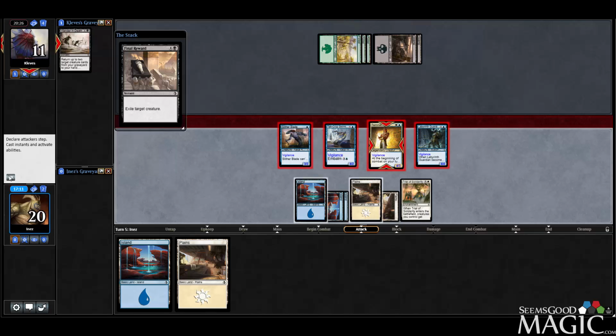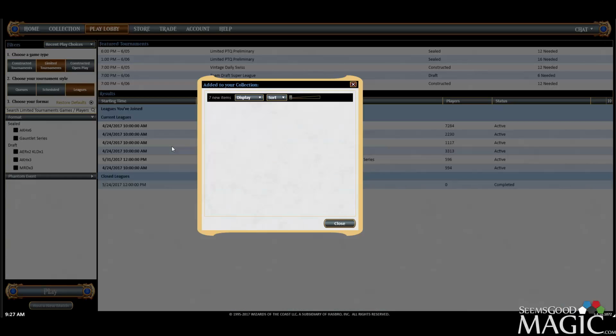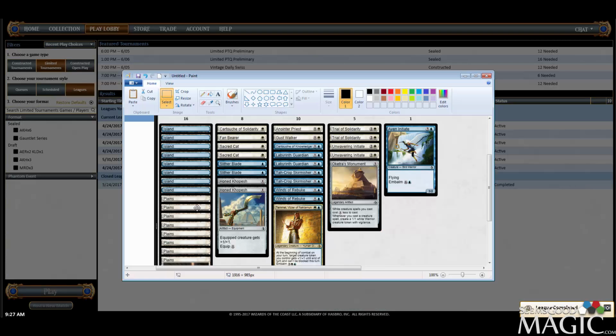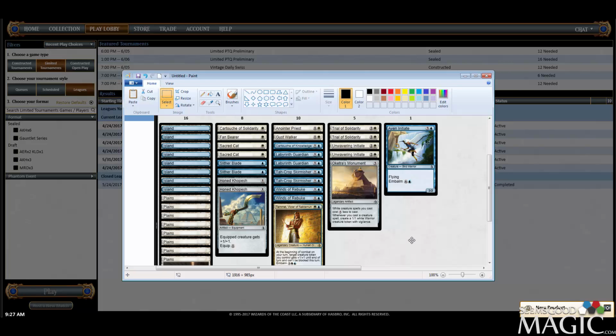Not good enough. So yeah, even the Scaled Behemoth is a beater, but I don't know if stall decks can handle consistent beat decks. I just don't believe that they can. This is why, I mean, granted, I lost a game to Open into Wonder, but I still don't think Open into Wonder is particularly good in this format.